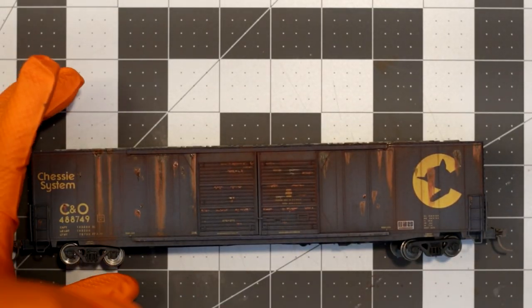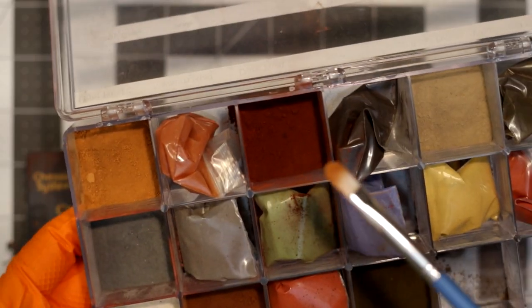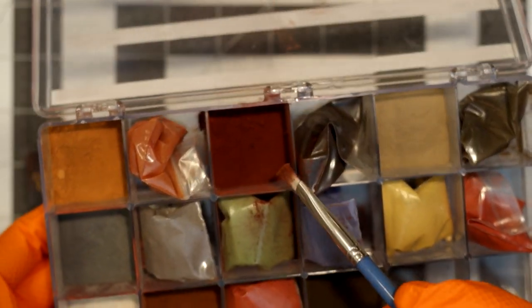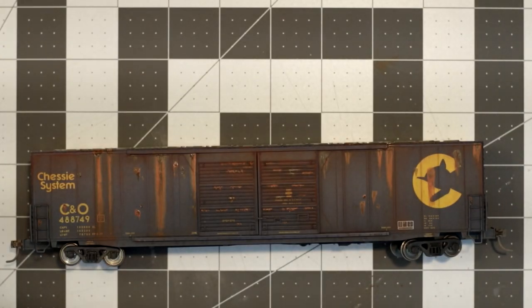Alrighty, so after our rust spots with the oils had dried, we went back in with our powders. Now we're going to use our dark rust powder, and we're going to go back over our streaks that we had done just to touch that up, give it a little bit more color, a little more depth and texture.